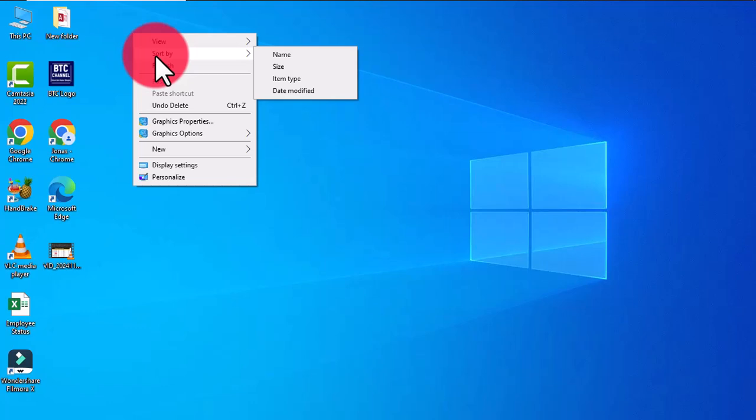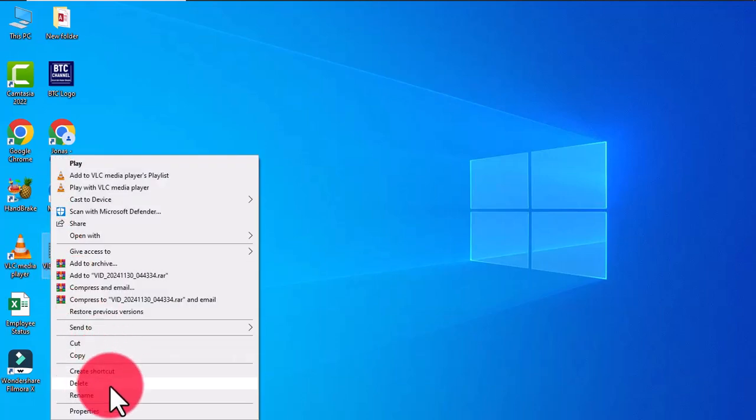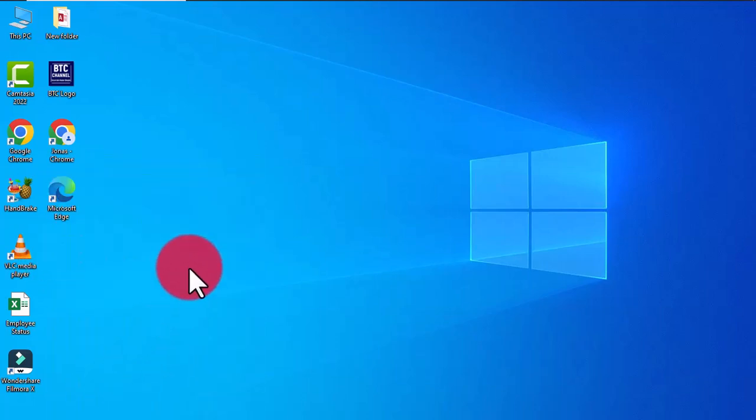Now this is my desktop background, or my Windows interface, and I have all these items available, which are called the desktop icons. When you look at these items, we don't have the recycle bin icon available. So what if I select this item, right click, and choose delete from this option? Now this item is deleted. How can I recover it? There is no recycle bin icon for me to restore this item.